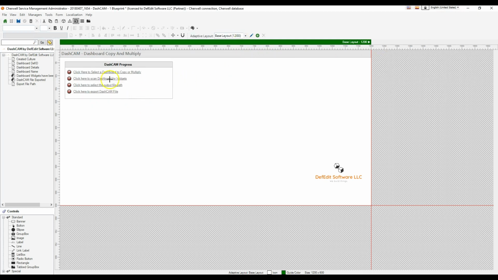I've got a few finishing touches for the actual Cherwell side of this, which may get added to this video and may not. For example, it took me 3 or 4 minutes for this one step to finish running. I might add a section where we can have an automation process engine. Just like you click export DashCAM file and it says, this is going to take a few minutes. Do you want us to let you know when it's done? And it does it in the background, or maybe it emails the file to you when it's done. We can go through a couple of those routes, but for now, this video is done.